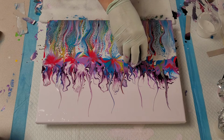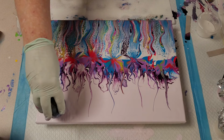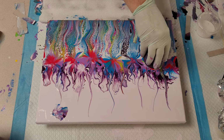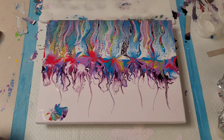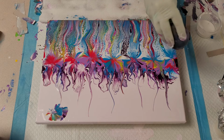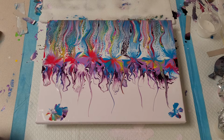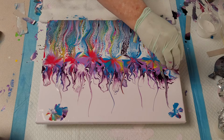I'm going to start doing my flowers on my stems with the paint that I get on to the balloon. So you really just dip your balloon and transfer the paint over onto the negative space by your stems. Sometimes you get less paint on your balloon, so the flower that I just made has a lot more paint and it is really cute. It really looks like a flower.